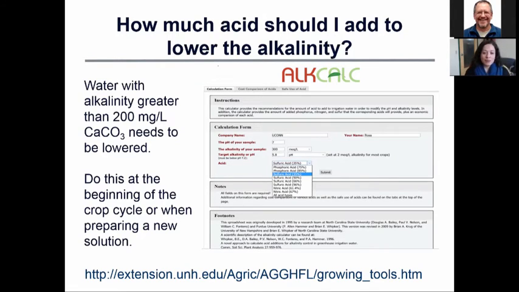The thing that you want to keep in mind, in case you were yesterday listening to Brian, is that this is a slightly different concept than the way we think about container production, right? Because once you neutralize the alkalinity in your nutrient solution, the alkalinity is not going to go back up, right? So once you deal with that, you kind of forget about it. It's something you think about when you're starting a fresh batch of nutrient solution. In container production, we constantly think about it because we're adding it every time we irrigate, because we're adding a new batch of water every time. So just keep in mind that it's slightly different when we talk about alkalinity in container production.